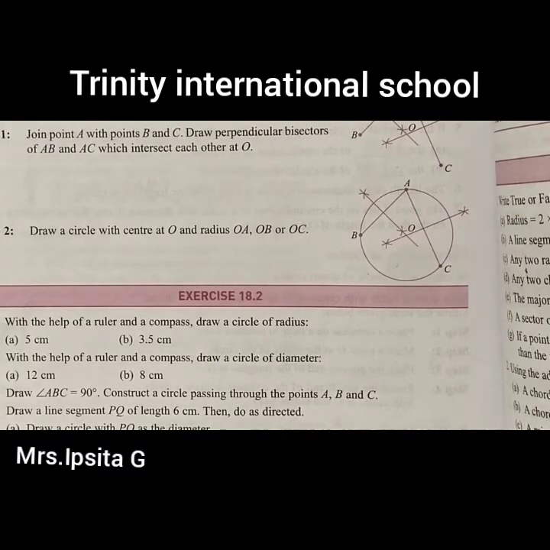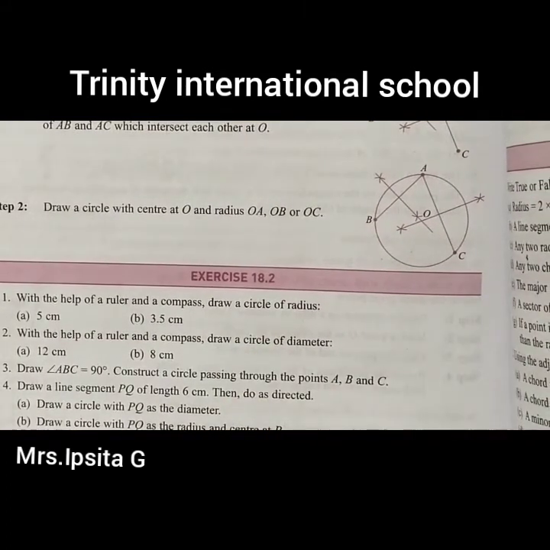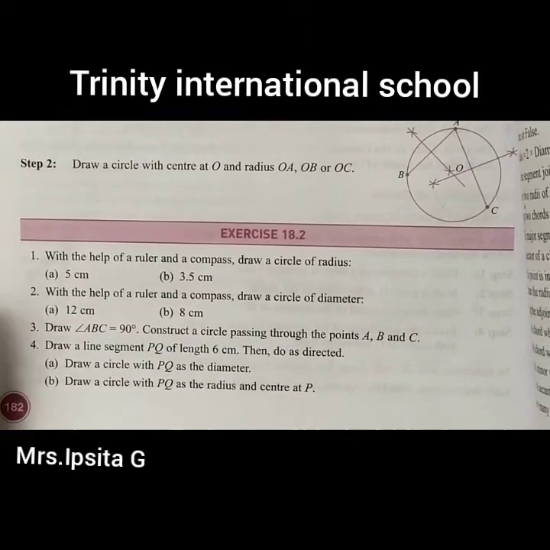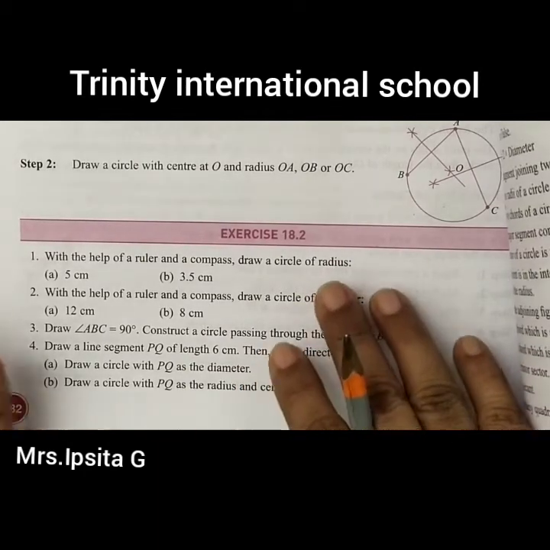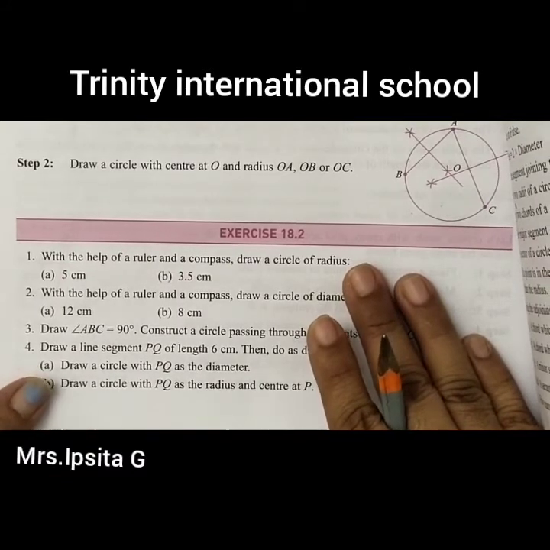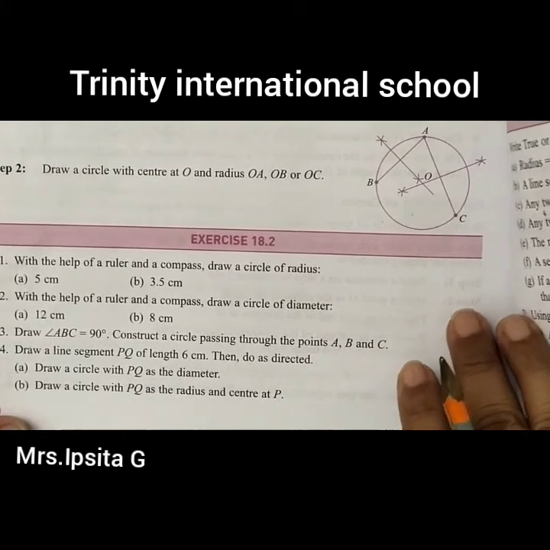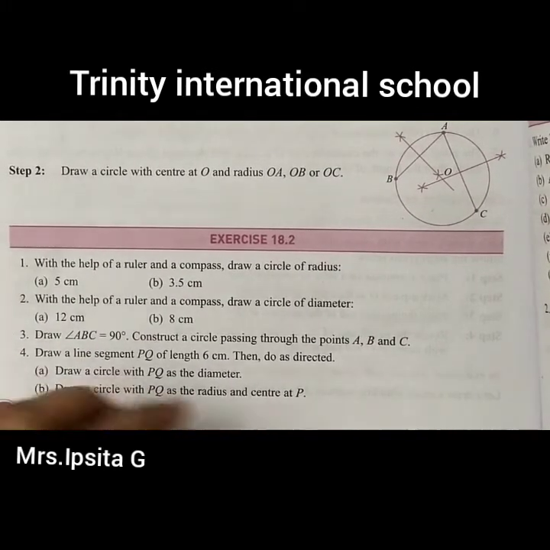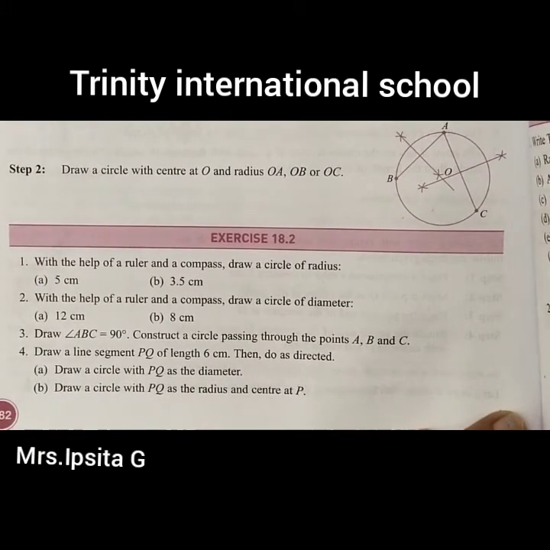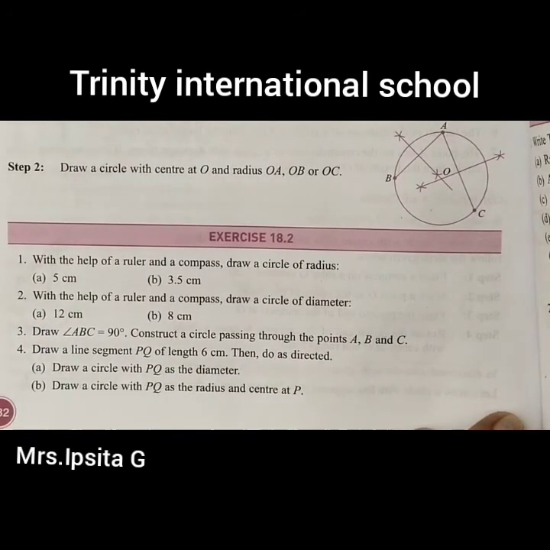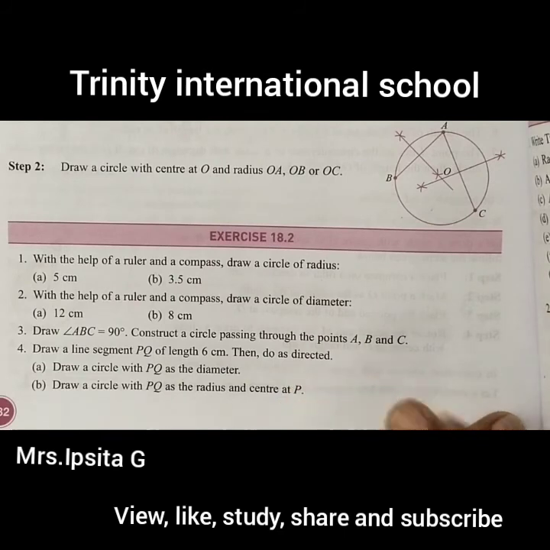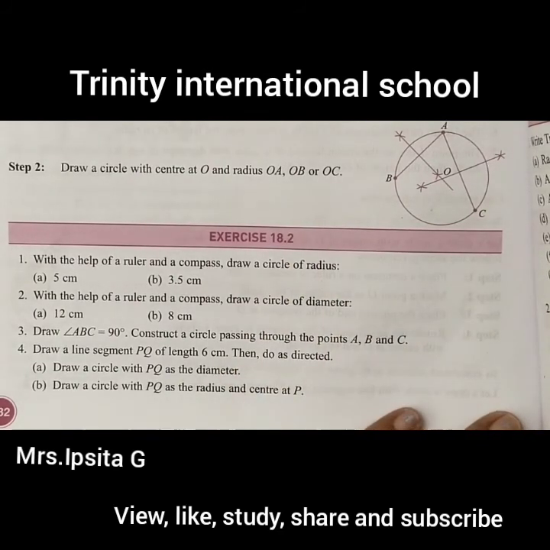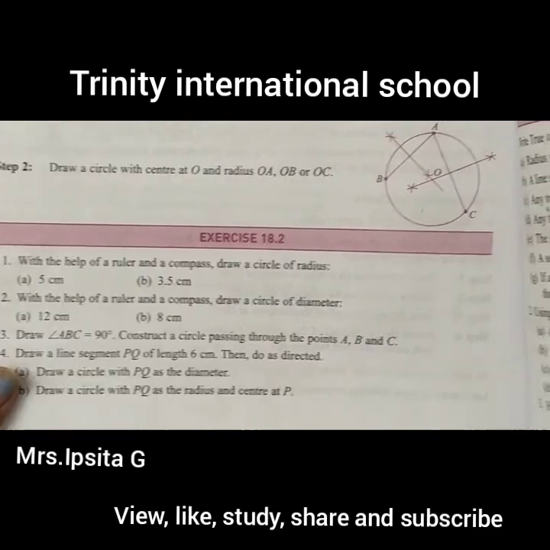As you know that we are going to conduct an MCQ, so in this exercise where you need to construct everything, you need not go to this exercise. You will be given this exercise as a revision. So practice this exercise a little, and when you have your next class you will be able to read all of these well. So in this chapter just go through exercise 18.1 properly, where you have been given different terms related to circles. So just go through exercise 18.1. 18.2 is omitted, so don't go for this exercise. If you want to learn it as an extra thing, you can learn from the examples given in the textbook. So with this we end the chapter Circles.